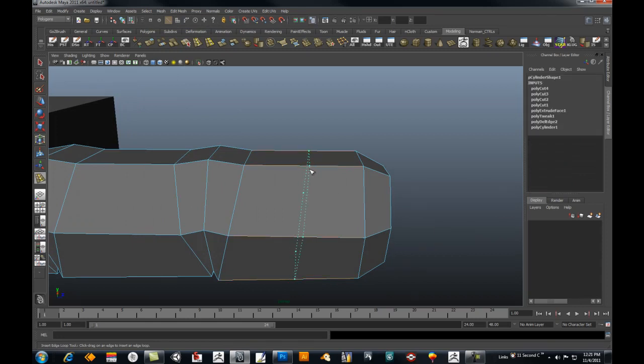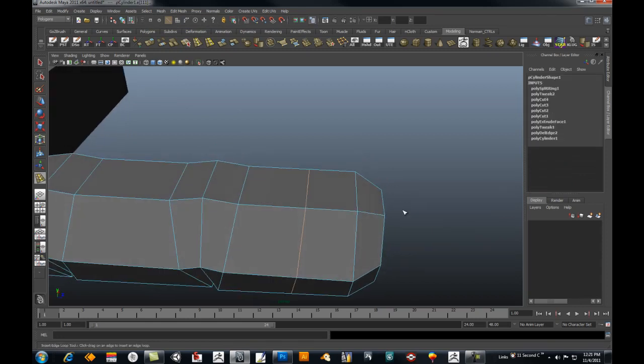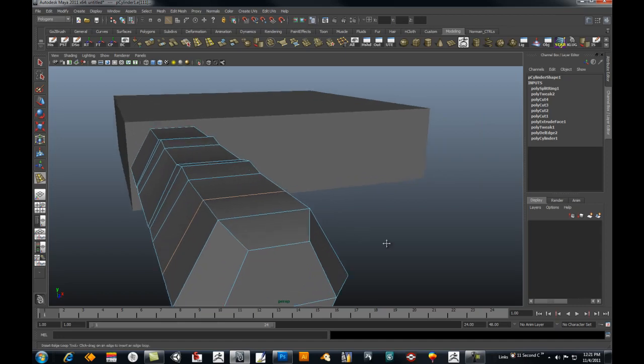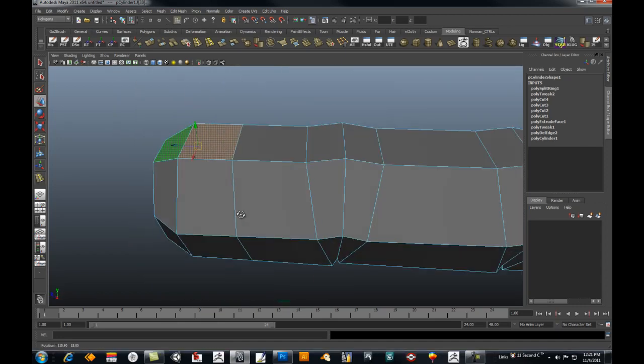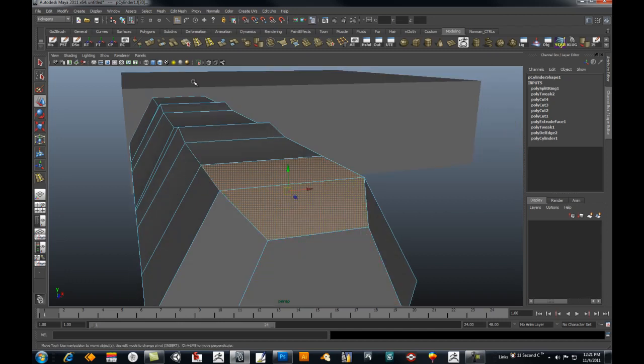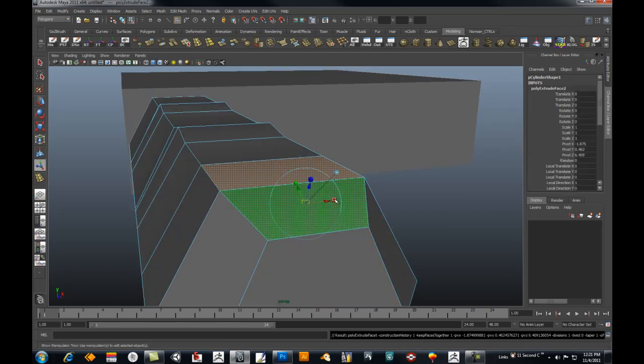So I go ahead and try to make my fingernail about half the size of the top digit. So I'm averaging from the front of here to here. Okay, so once I do that, I'm going to go ahead and switch to face mode. And I'm just going to scale in.